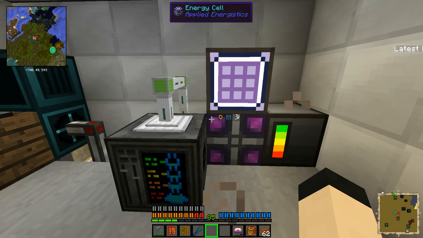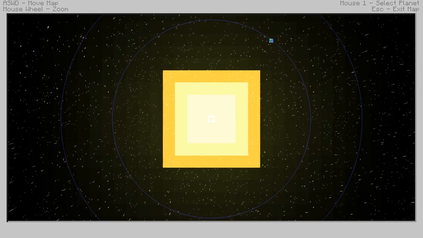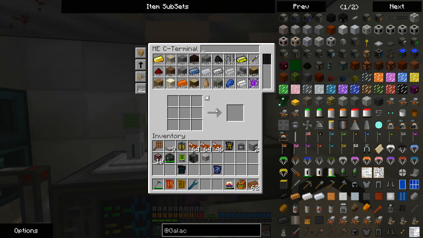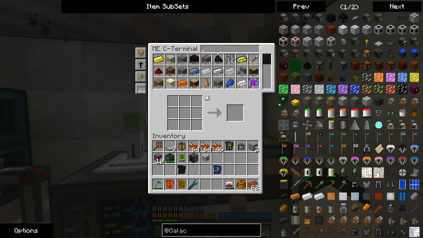And then what I can do is I can just ignore looking that up, and I can just screenshot this map. When we're in space, it'll pop up that map, and we'll be able to choose where we want to go. Look at that, 864 dragon essence. That's insane. I didn't even mean to fight that dragon. But hey, what are you going to do?